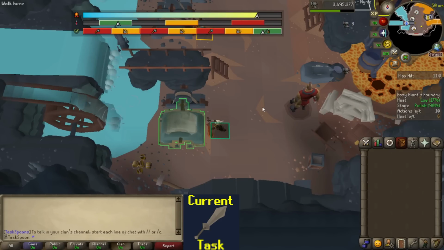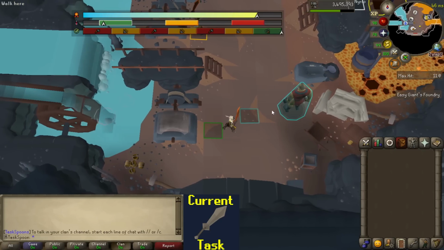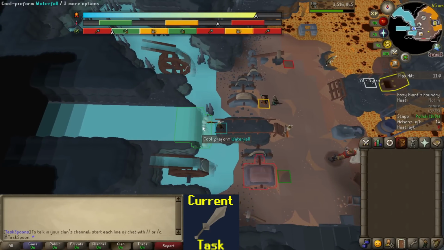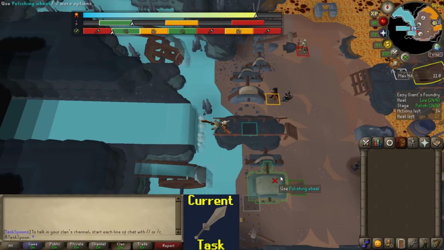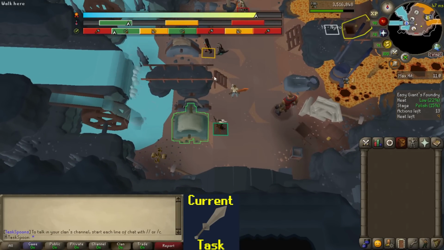I gotta say, this is the first time I've done Giants Foundry with adamant and rune alloy, and boy is it good. For both XP per hour and points per hour, and money, like look at these. This is great. Now, obviously, the money is worse than if I were to just alch the items that I'm using to make the swords, but I've never actually really done Giants Foundry like this. When I was training smithing on my main, Giants Foundry wasn't a thing, so it's kind of cool to be able to convert Slayer drops into smithing experience.